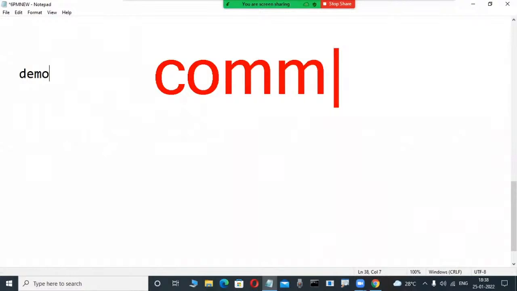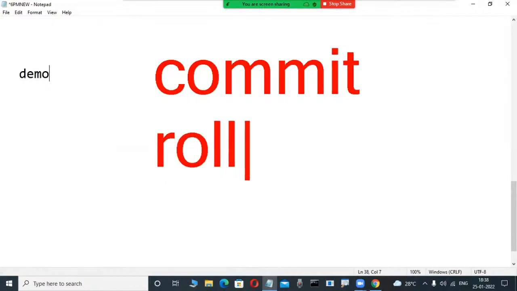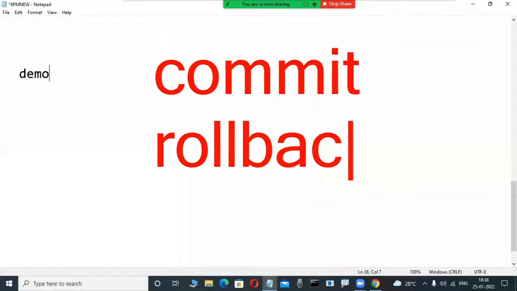Commit is a command in the SQL language, which I have included today. Another one is rollback. This is a tool interaction demo, but I have included some extra knowledge: the commit and rollback commands, and how we interact in the SQL language, easily understandable.